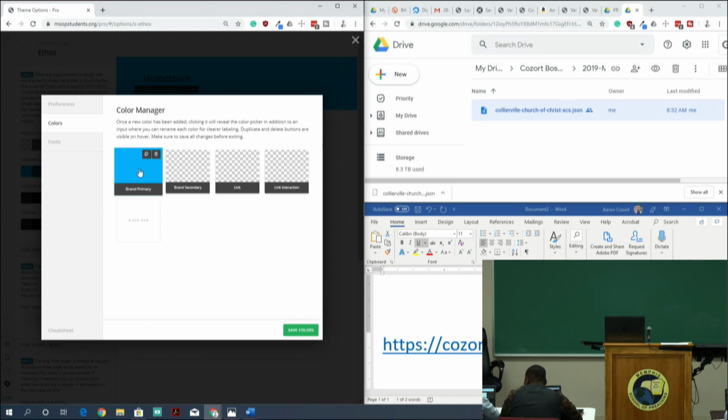You can select the different colors. Yeah, click on that. I think the cursor's on there.